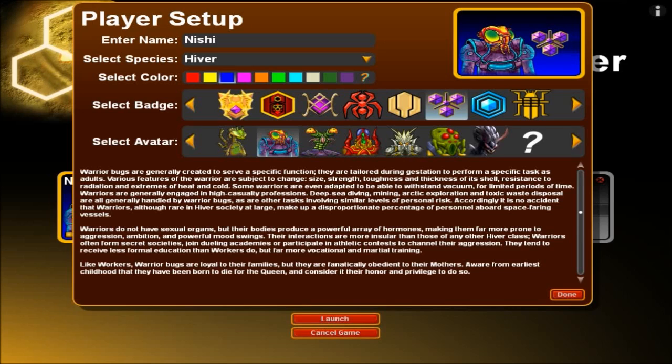Warrior bugs are generally created to serve a specific function. They are tailored during gestation to perform a specific task as adults. Various features of the warrior are subject to change: size, strength, toughness, thickness of its shell, and resistance to radiation and extremes of heat and cold. Some warriors are even adapted to be able to withstand vacuum for limited periods of time.